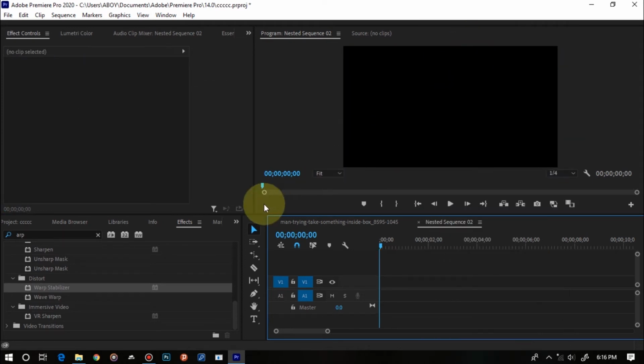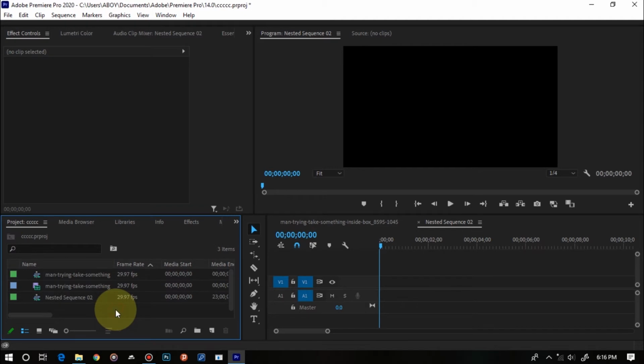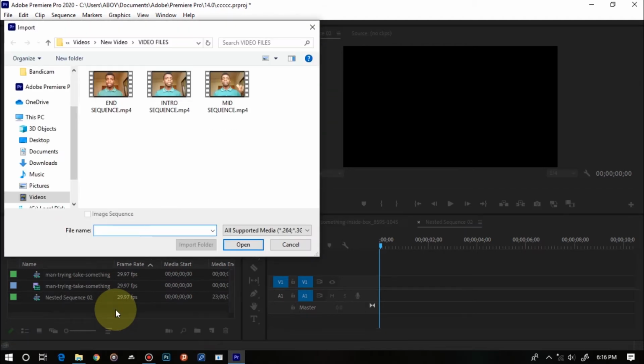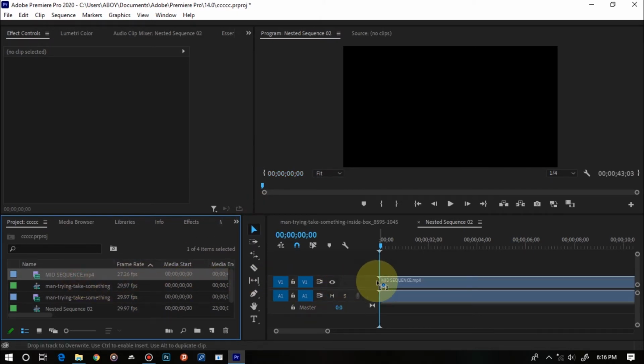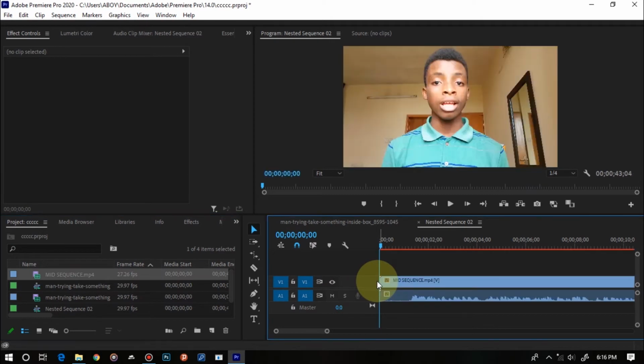So once we clear this, now you can simply go to your media browser, and next you can look for any other video, the video you want to add your intro sequence to, the video you want to add the motion to, the picture you want to add the motion to. You can simply select that and click on open. So once you click on open, it's going to pop in and you can see it right here. Next, you want to simply drag it and place this in the nested sequence. So once you place this in the nested sequence, it's going to look something like this.